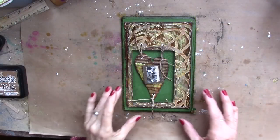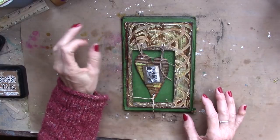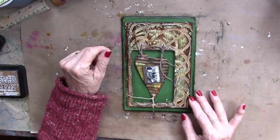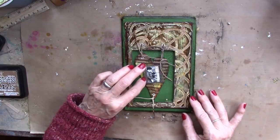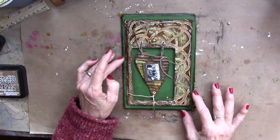All right, here's your project for today. A couple of old book covers, some corrugated cardboard, some underpants, some texture paste, some distress inks, ink oxide, stencil. This is an old slide cover, I think. I just put an image on the inside of it. So, fun little project.